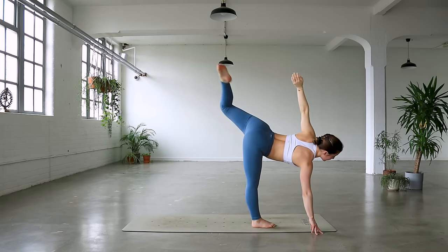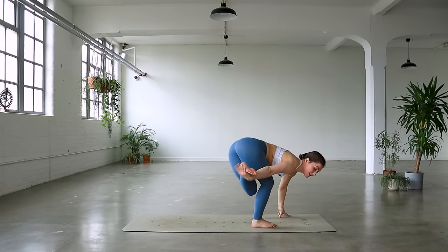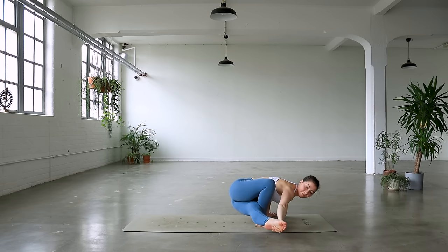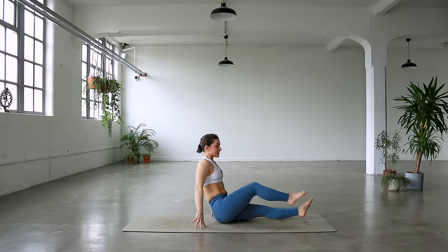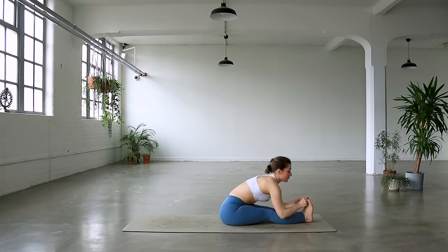Release the foot, extend the leg. Left hand comes to the mat, left leg sweeps behind you. Catch the foot, sink down for baby grasshopper. Sit the hips down, extend both legs in front. Inhale, arms reach up. Exhale to reach for the big toes and fold.